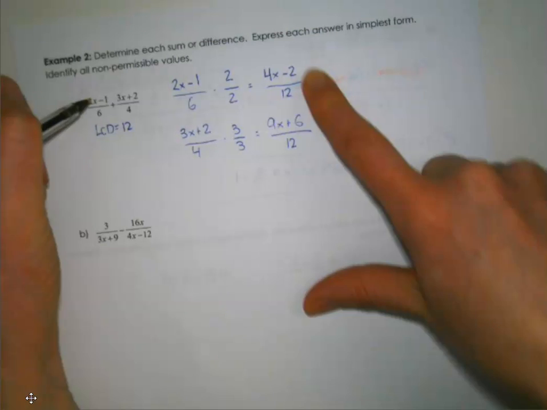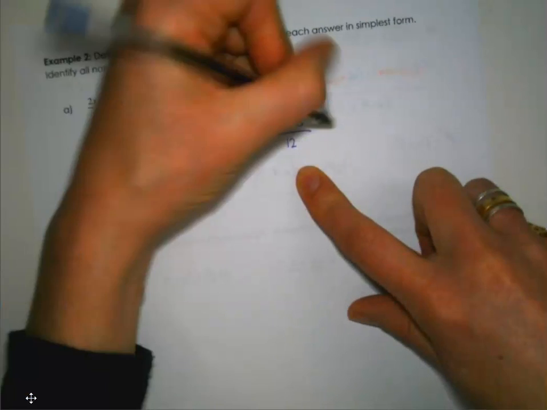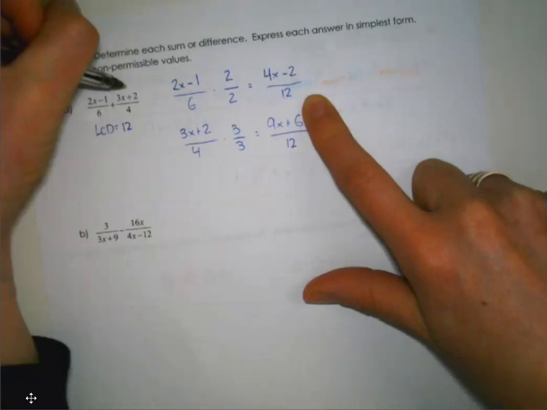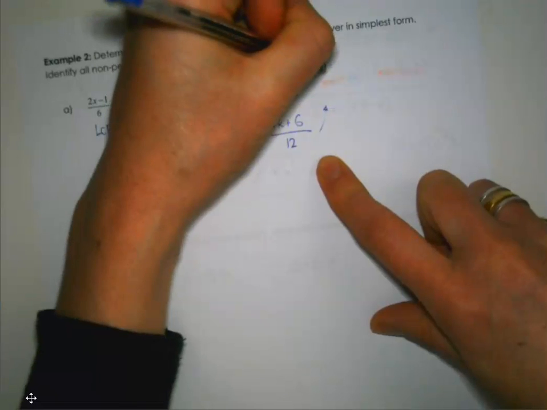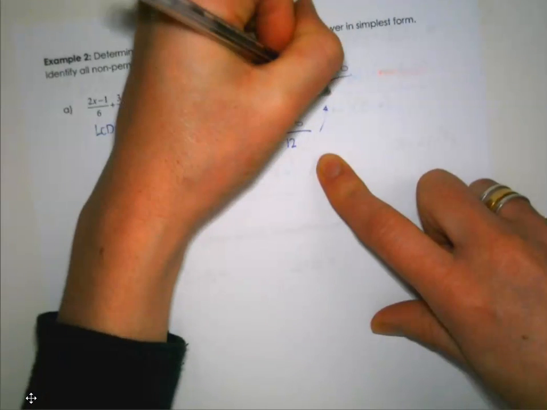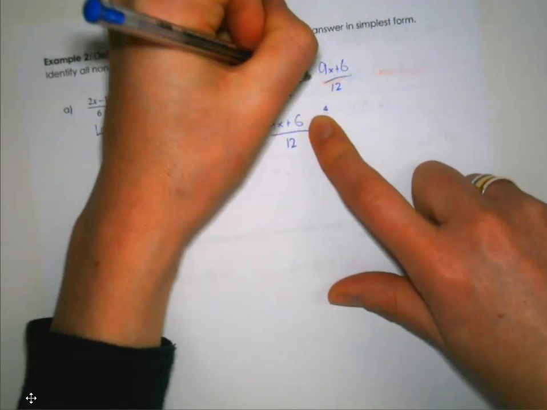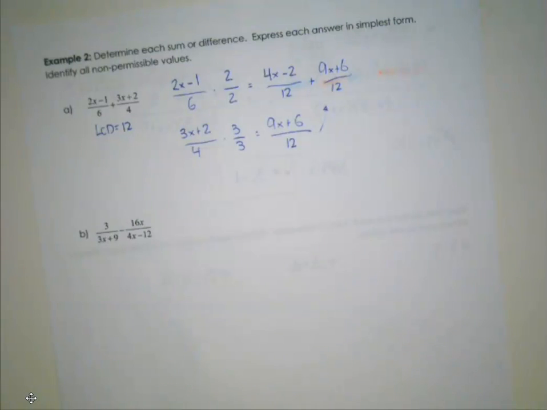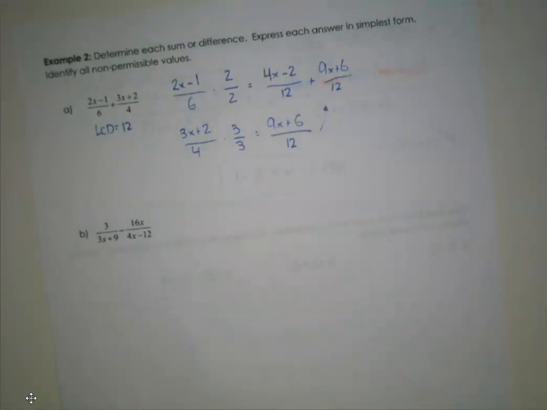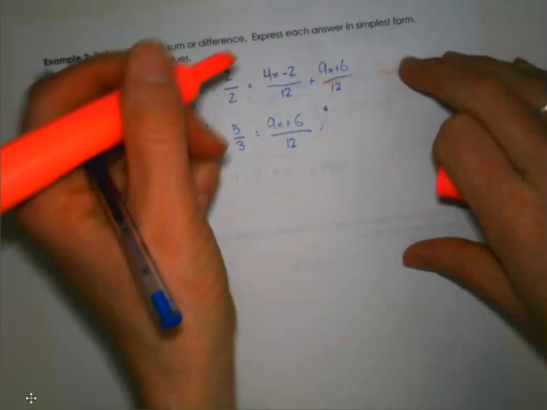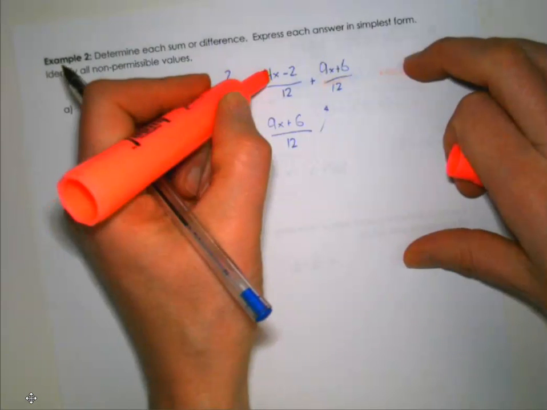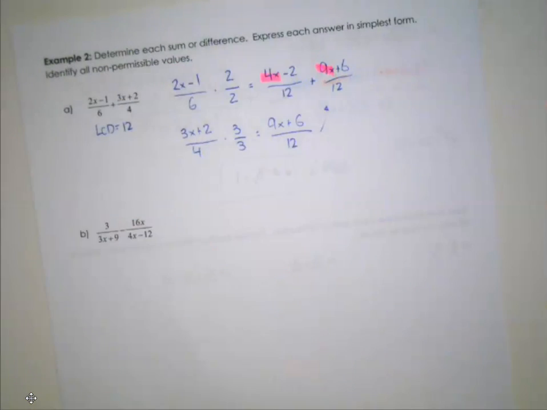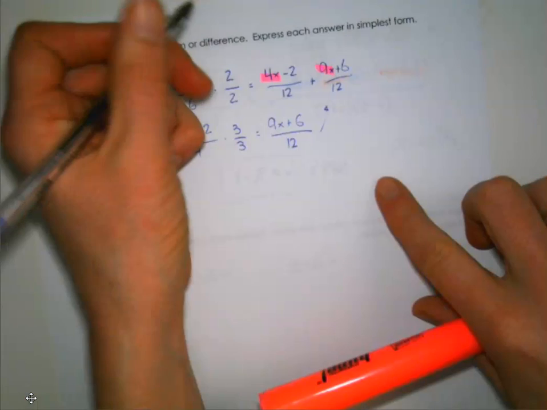Now, all we needed to do was add these two terms together, so I'm just going to kind of bump this one up here so I can do that. So 9x plus 6 over 12, and I'm adding them. So again, looking for like terms. Boy, I keep misplacing my highlighters. There they are. Okay, so 4x, I want to combine with 9x. They're both positive and we're adding them, so that's going to give me 13x.